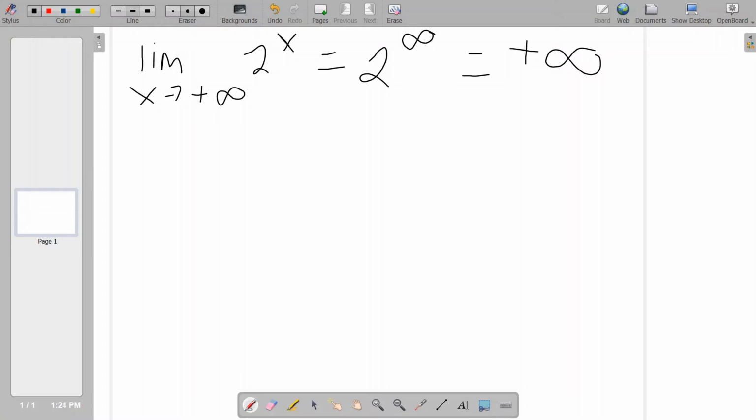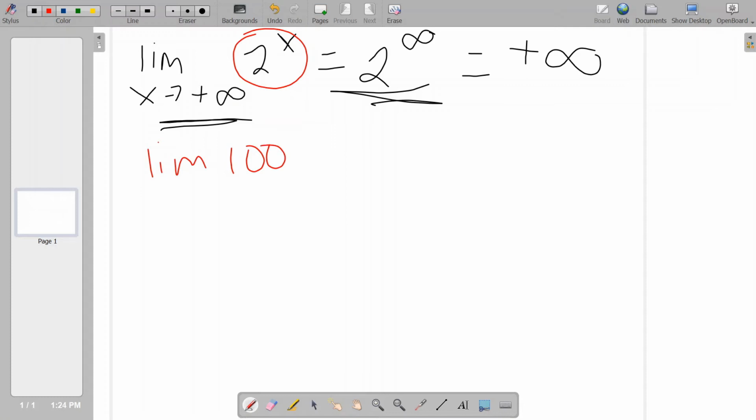Now you don't need to substitute anymore, because as long as x approaches positive infinity and you're given an exponential function, we simply answer positive infinity. For example, what if our given is the limit of 100 to the power of 3x plus 5 as x approaches positive infinity? What do we know about 3x plus 5? 3x is infinity, and infinity plus 5 is infinity. So 100 to the power of infinity is just positive infinity. See, the theorem just states what is so obvious.